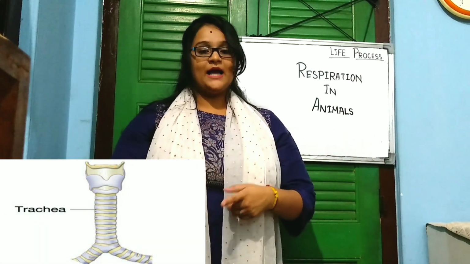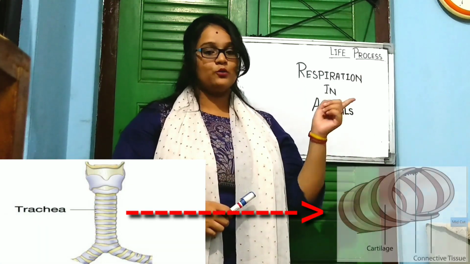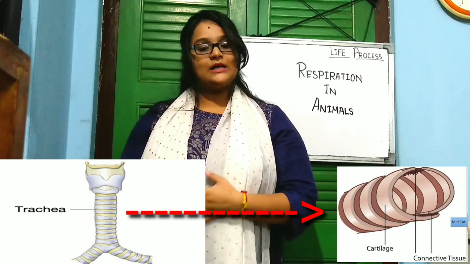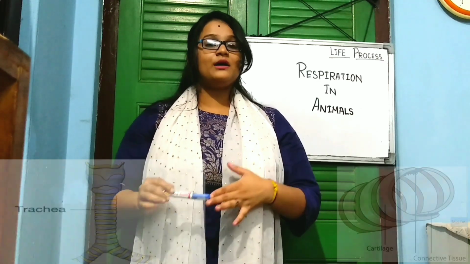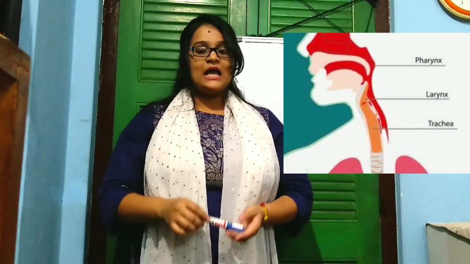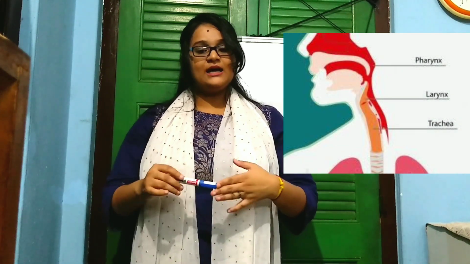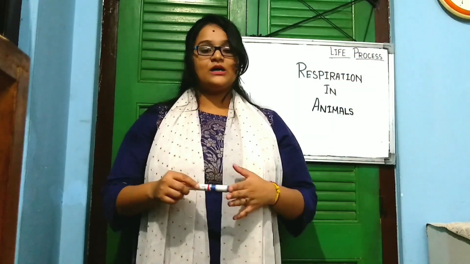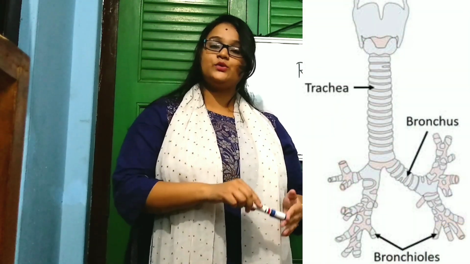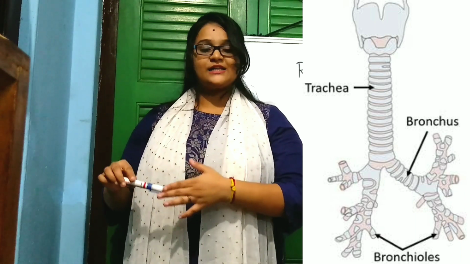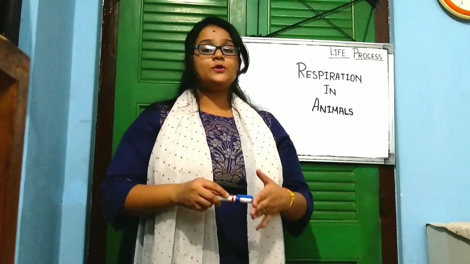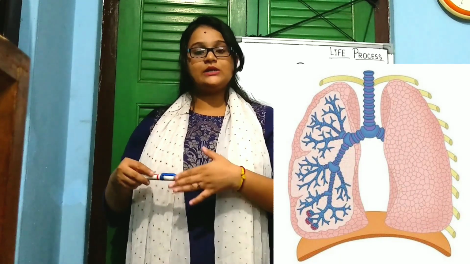The trachea or the windpipe has rings of soft bones called the cartilages, which prevent the trachea from collapsing even when no air is present. The upper end of the trachea has the voice box called the larynx. The trachea runs down the neck and divides into smaller tubes known as the bronchi, which are present at its lower end. Two bronchi are connected to the two lungs.